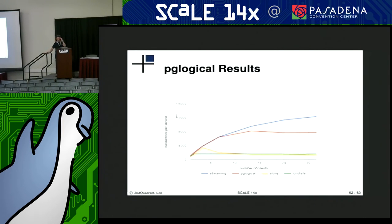In this two-node setup, the two lines overlapping for the most part on the bottom are the throughput numbers from Londiste and Slony. At the top end, the peak of what you could expect out of a replication solution is streaming replication — a huge difference from having those trigger-based replication solutions.